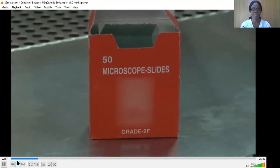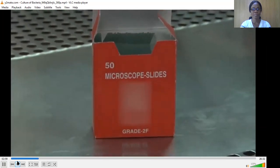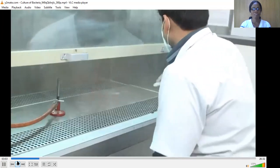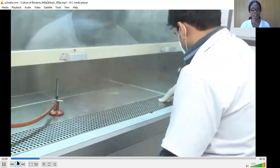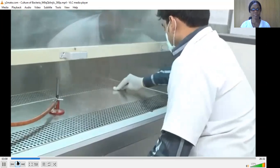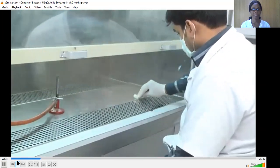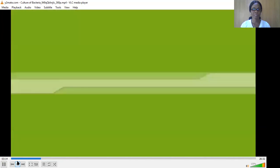Make smear preparations from specimens after inoculating the culture media. Decontaminate the workbench before starting the day's work and after finishing. Use a safety cabinet when working with hazardous pathogens.